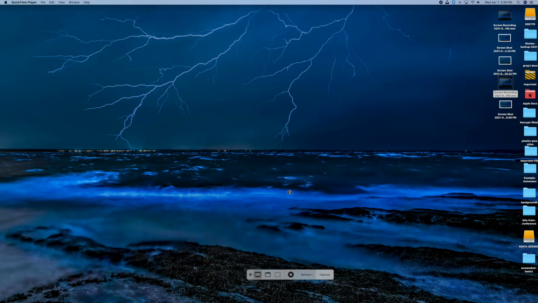Capture entire screen. See this little camera here? If you have multiple screens open and you move this to the other screens and click on it with your mouse, it's going to just take a picture of that screen. If you have 3 screens, only that screen will be captured, not all 3 of them. So that's a key. Otherwise, if you click capture down here, you'll hear that sound, and that's going to take a picture of all 3. I only have 1 open, so it's not going to do that here, but it's going to take a picture of this whole screen. But if you had multiple monitors, you're going to get all those in there. So here we go. There it goes over there.